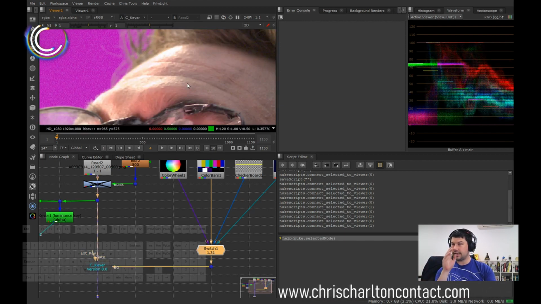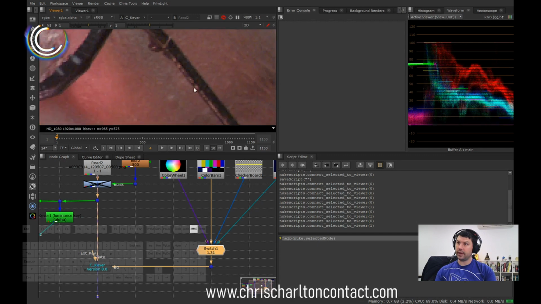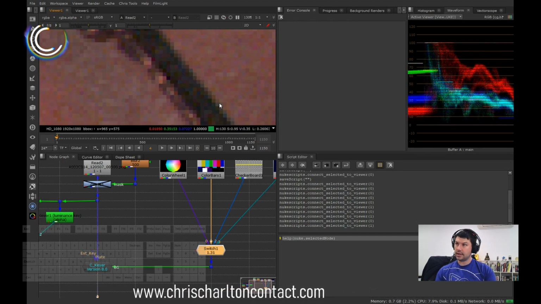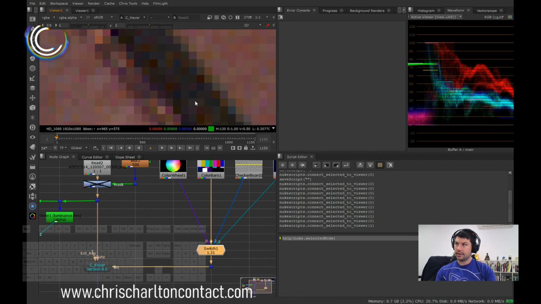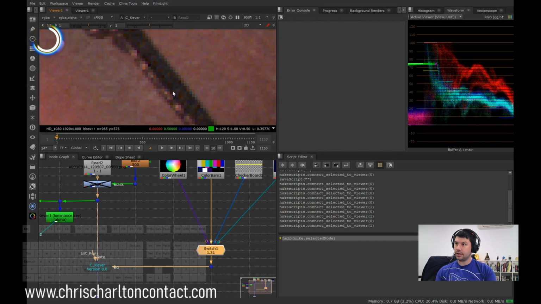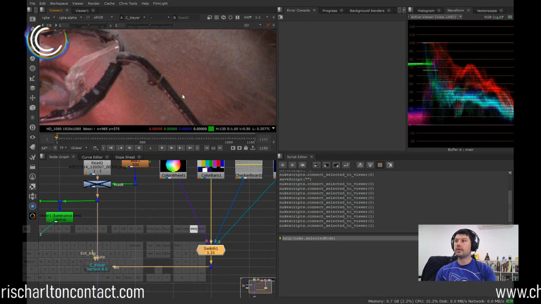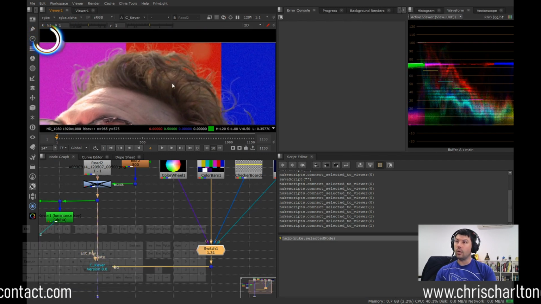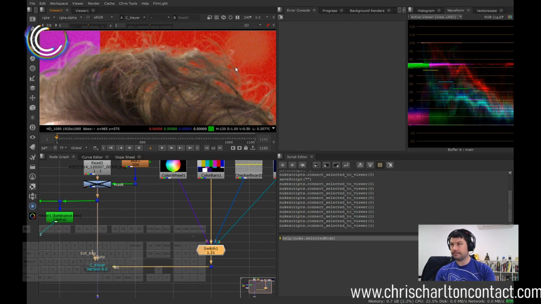But as I said, this is an edge work tool, so you need to be mindful of that, because the green that is in the plate here, so this is the plate, is actually being pulled out in these regions as well. Now that may be desired, it may not be desired, so you just need to be mindful of it will affect any and all areas that have the color that you picked.